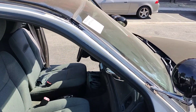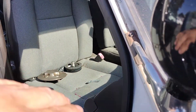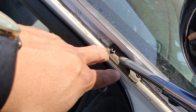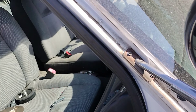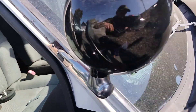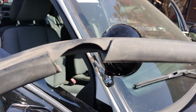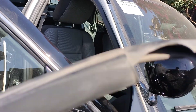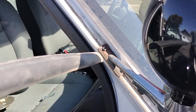First, obviously you need the weather seal. So if you have an interceptor package, you want to make sure that the weather seal is more than likely already cut, because this weather seal here we already had it — we just took it off because we wanted to show it to you. They will already have that piece of the weather seal that's already cut, and that's because of the spotlight that's right there.